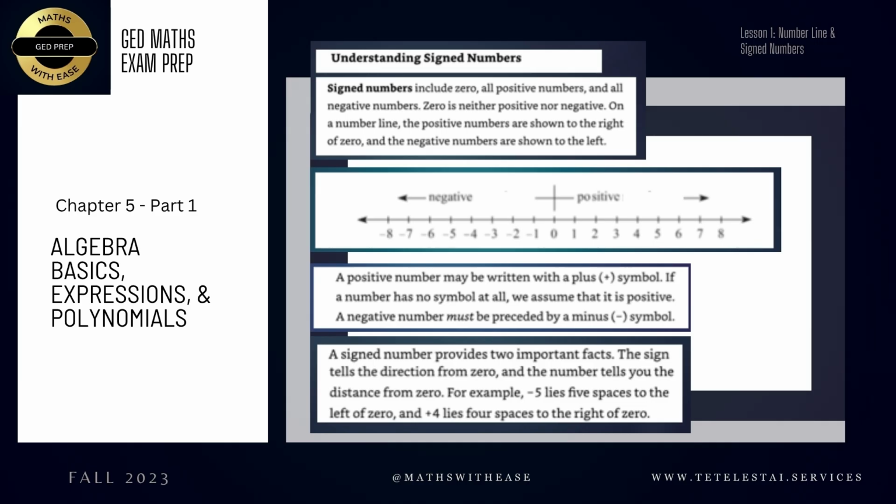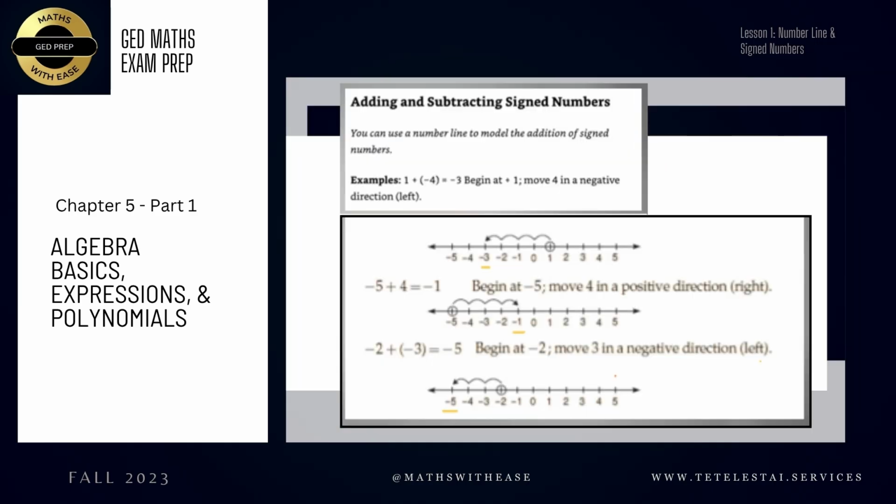Remember we said that when we're conceptualizing -5, it's exactly 5 spaces to the left of 0 on the number line, right? So here, to add -4 to 1, you would simply move 1, 2, 3, 4 spaces, okay? Or -4 spaces on the number line, and read off the value that is in the position where you stopped. And in this particular instance, that value happens to be -3.